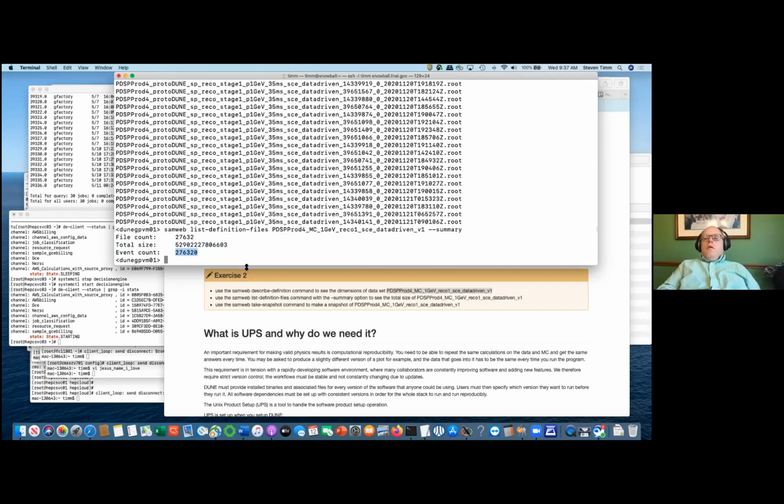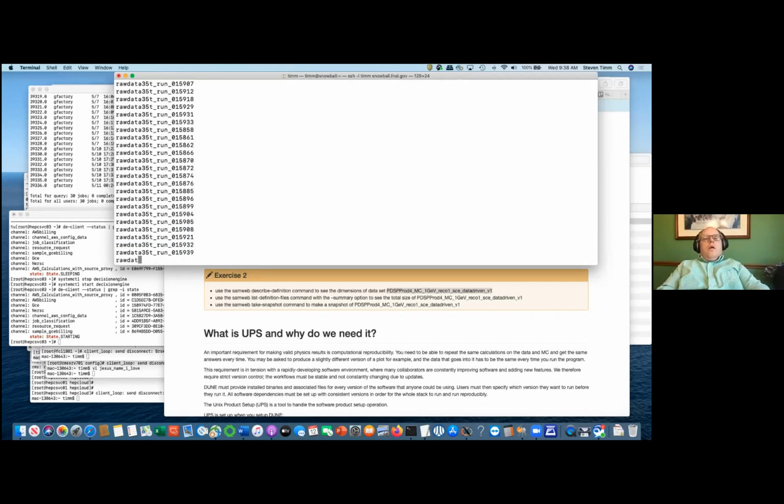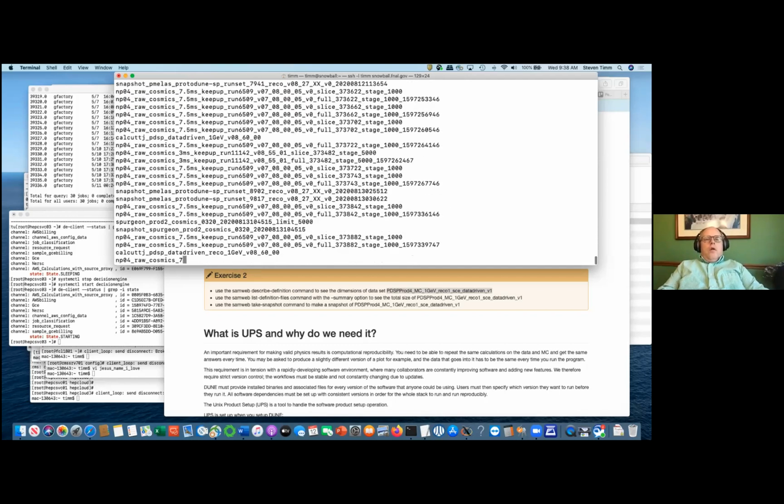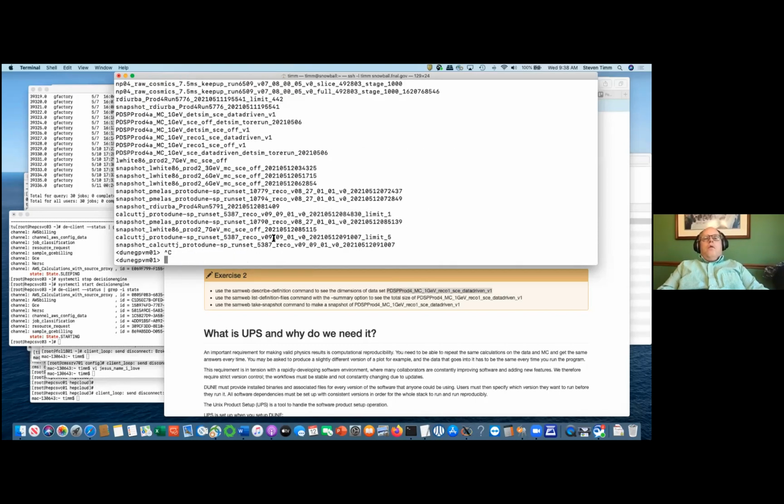So there we go. Now, you can see all the definitions that anybody ever made, a huge number of definitions. You see there are a lot of them called snapshot, something. Whenever you see snapshot, something, that's what's created when somebody made a SAM project.